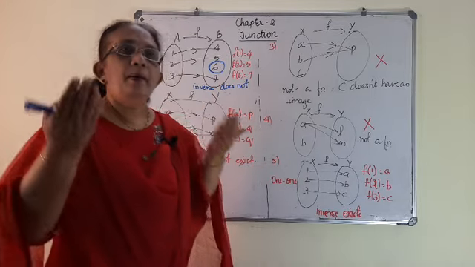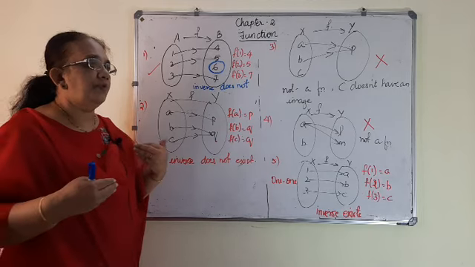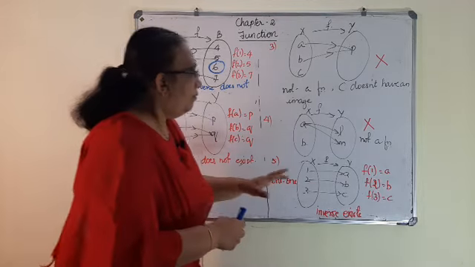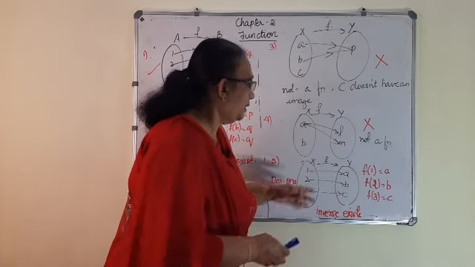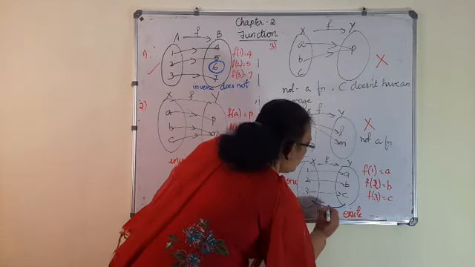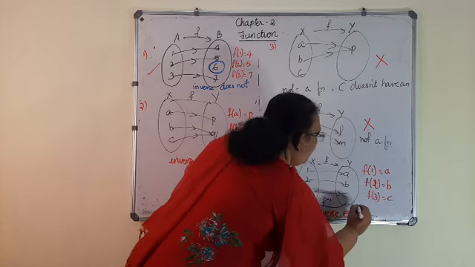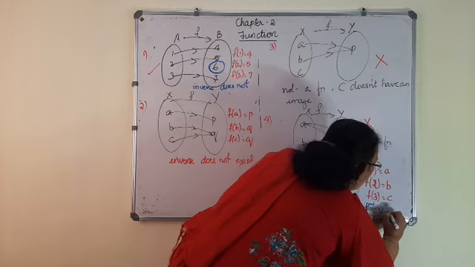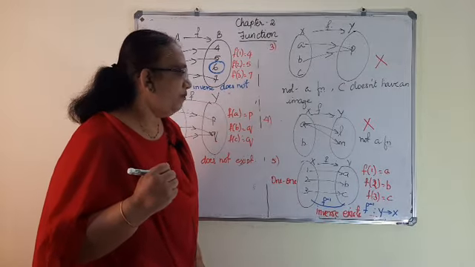Now, along with the function, I am going to define whether the inverse of the function exists. Inverse of the function exists means the second set becomes the first set and the first set becomes the second set. That means the inverse will be from y to x and it will be denoted by the notation f inverse. So f inverse is a function from y to x.